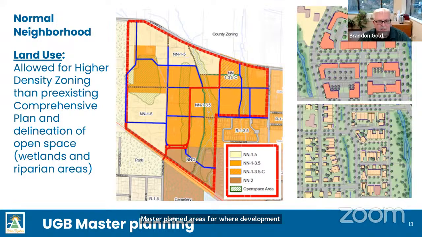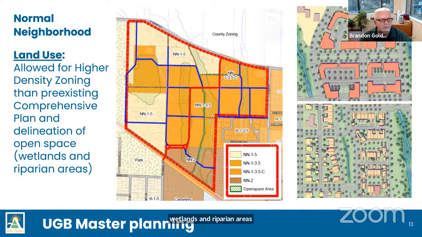Development has not yet begun out here, but now there's a framework in place for when it does happen. Ultimately, we saw a change from the prior comprehensive plan designation for this 91 acres that was going to accommodate, exclusive of the wetlands and riparian areas, probably on the order of 250 units.